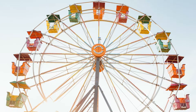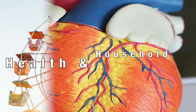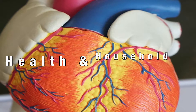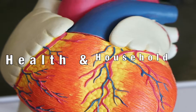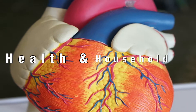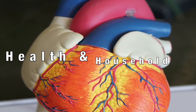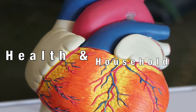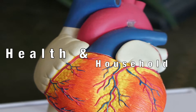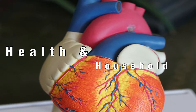Let's begin with health and household products. It's hard to go wrong with products people inevitably need to replace, and our readers gravitated toward plenty of those items in June 2020. Health-related and household items were actually the most popular product category with readers that month. People went for health products like band-aids in assorted sizes, medicated body powder, and two-packs of isopropyl alcohol. Everyday household products like flushable wipes, liquid laundry detergent, hand soap refills, and cleaners and polishes for glass cooktops and stainless steel also resonated with readers.